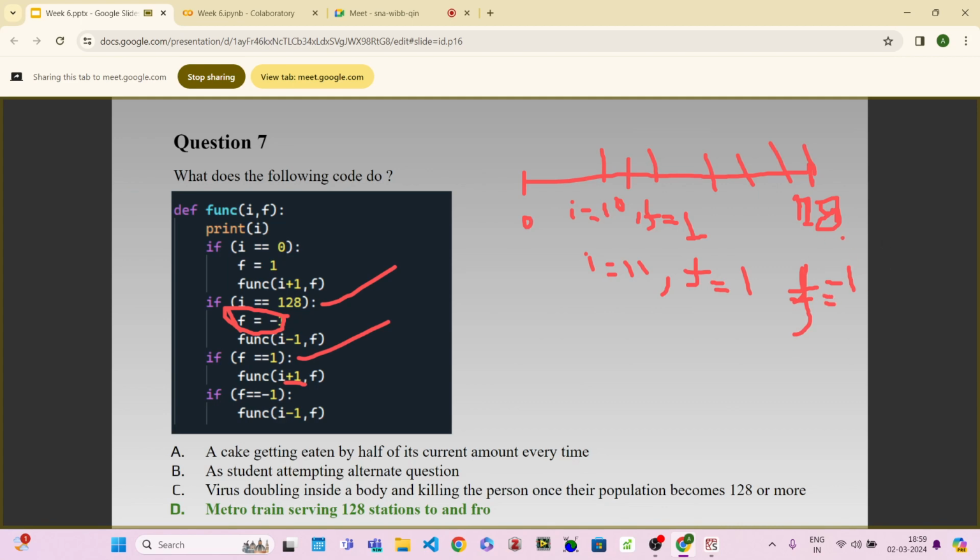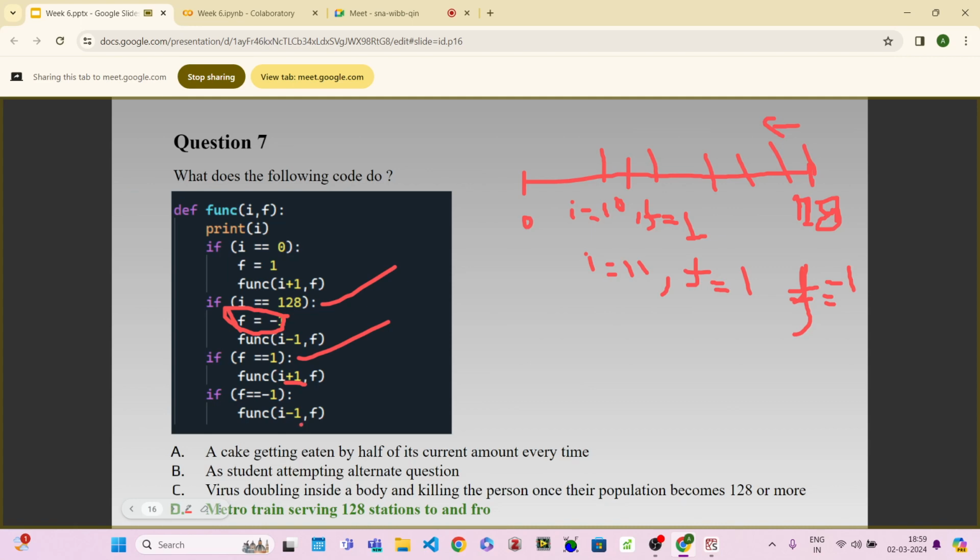So it has been changed. Now the function will call itself and it will decrease the value of I by 1. So it will go here and the indicator is -1 at this time. Now again, you see you come from here, I is not 0, I is not 128, f is not 1, f is equal to -1.